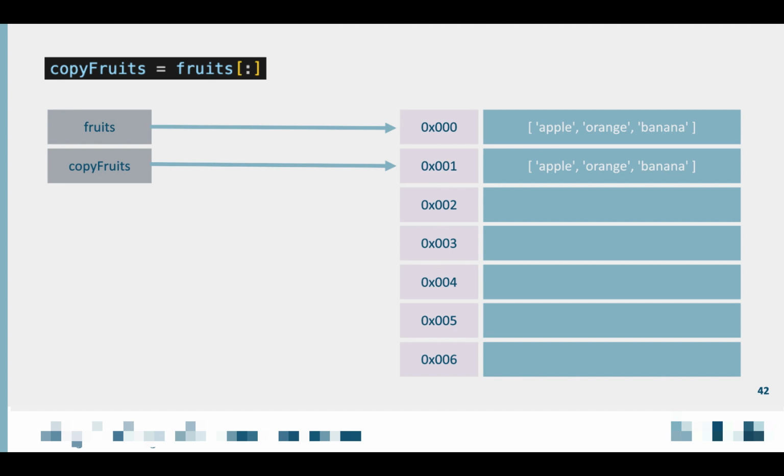Now, this idea is bigger than Python. The process that you use to copy in other languages will probably be different. This colon notation with brackets is pretty specific to Python, maybe another language or two, but the idea of memory locations and understanding where things are in memory, that's a key issue, and that you need to know.